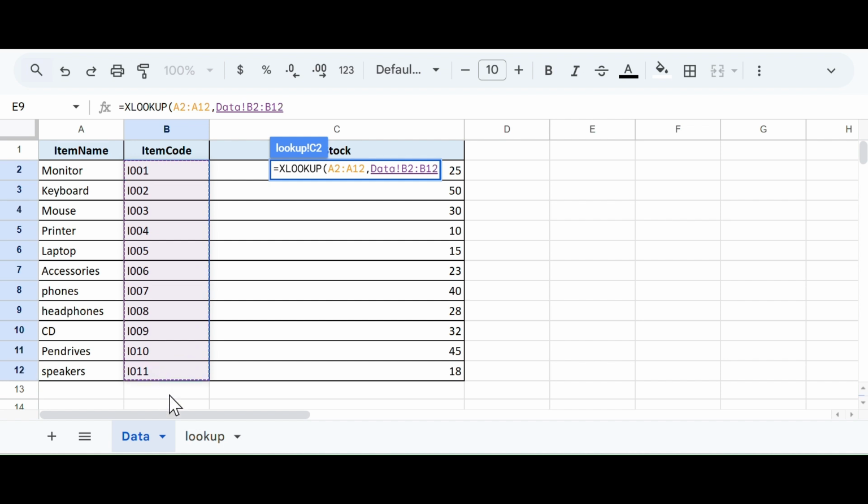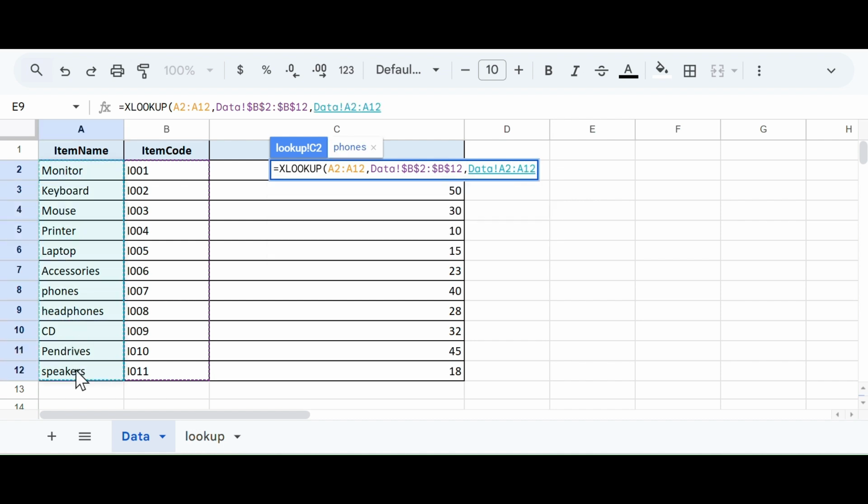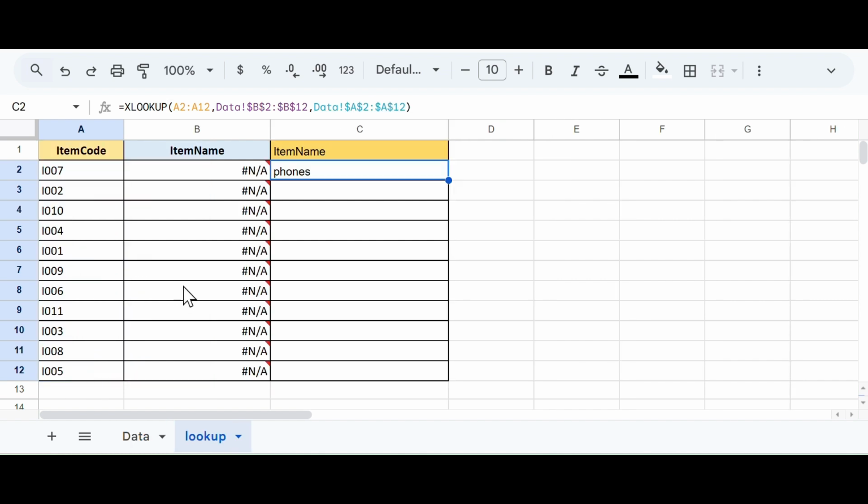So I use the item code and lock the cell so that the table array will not shift, comma, the result range. What I am expecting is the item name from the item code, so I'll be selecting the item name and locking it, close the bracket and click enter. Now you could see that the value has been extracted, and if we drag it over, all the rows will be populated through XLOOKUP.